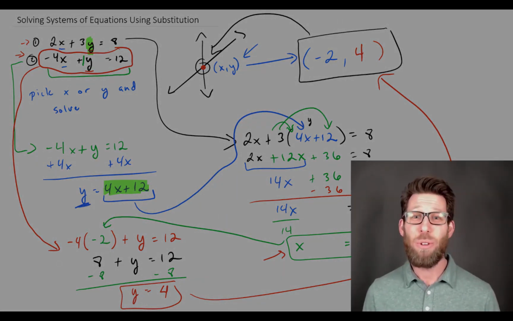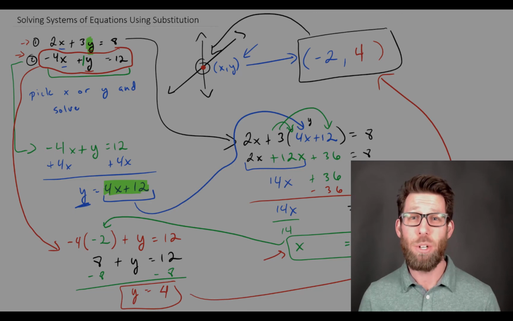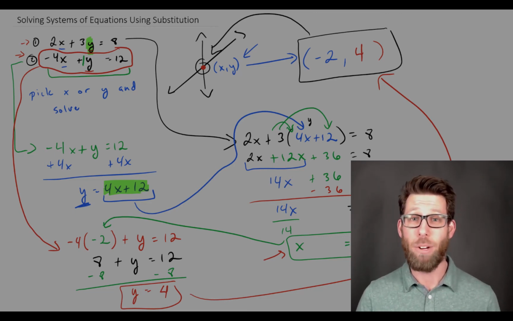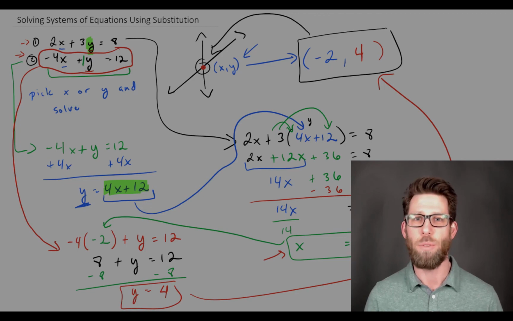All right, and now you know how to solve a system of linear equations using substitution. You can check your answer by graphing it using a graphing utility like Desmos and looking for that point of intersection. And in the next video, we're going to learn how to use elimination to also be able to solve these systems of equations.